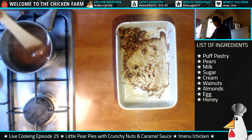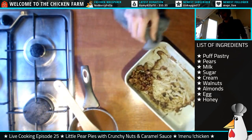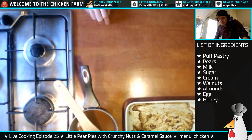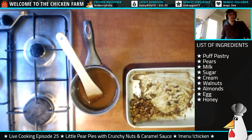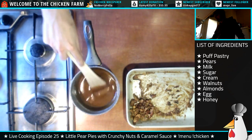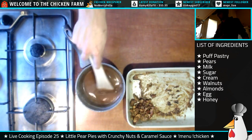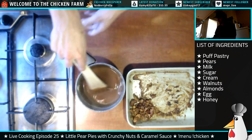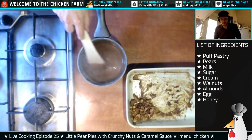So the caramel is good. Take that off the fire because we need it to cool down. We don't want to burn our tongues right now. Nuts still frozen? No, I think they're not. Okay, so now we have to wait until the pear is finished. They're getting there. A couple more minutes. I might have made the caramel sauce a little too quickly, because now we have to wait. I had it all figured out, and still I'm too fast.